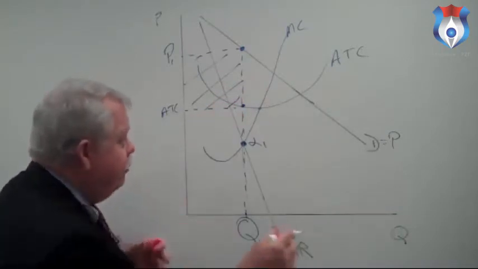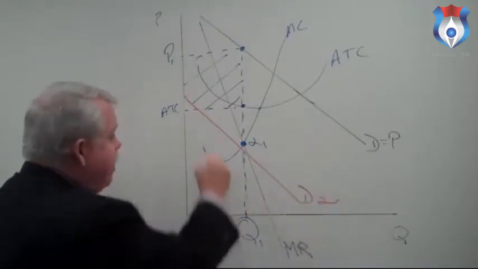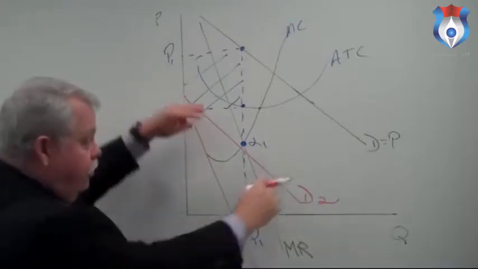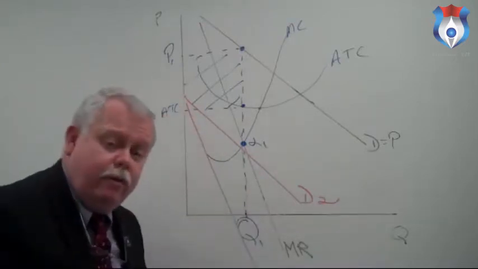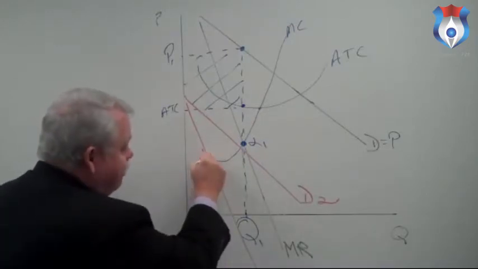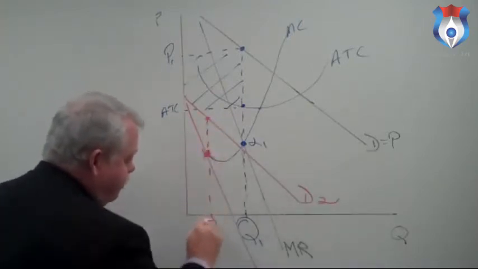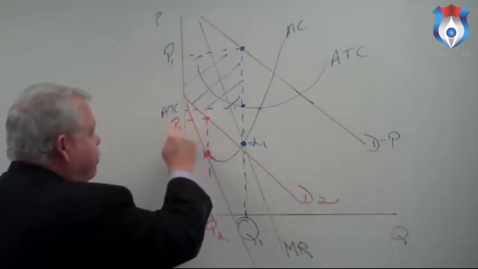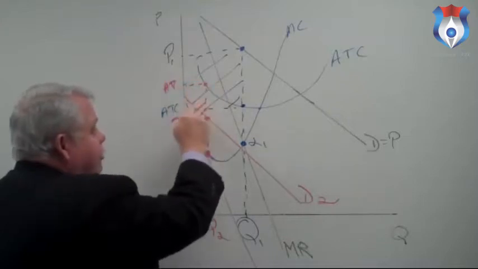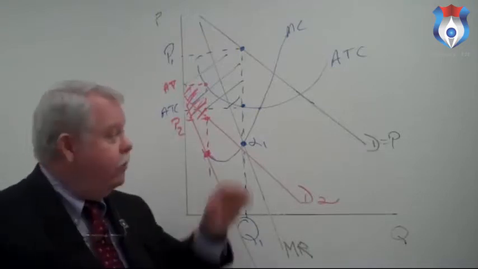At an extreme, suppose their demand curve shifted way over here, D2. And it has a marginal revenue curve, MR2. So this is their world the next day. How's it doing? Where's point alpha? That's where we start, right? Well, marginal cost and marginal revenue look like they intersect over here. Read up to a price here and a quantity here, quantity 2, price 2. But then when we read up to average cost 2, the company is losing money to the extent of that pink rectangle. And so if they're losing money, what's going to happen?